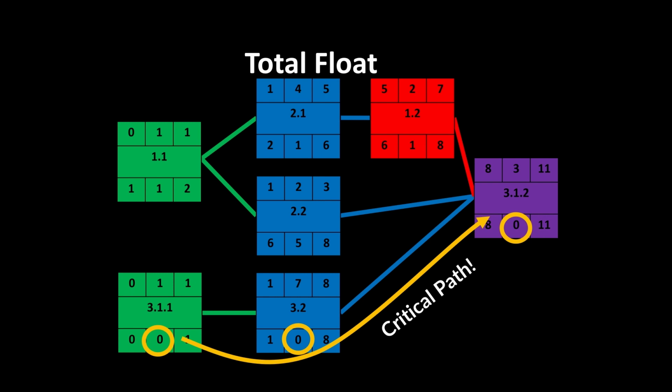These are critical that they are started on time and completed on time. There's no wiggle room here at all. If we delay, we impact the overall project. We do not want to be doing that. So this really pops out and illustrates to you that this is the critical path. The other tasks, if we look at the blue one in the middle, 2.2, it's got 5 days in which we can move that around. We've got quite a lot of flexibility there.